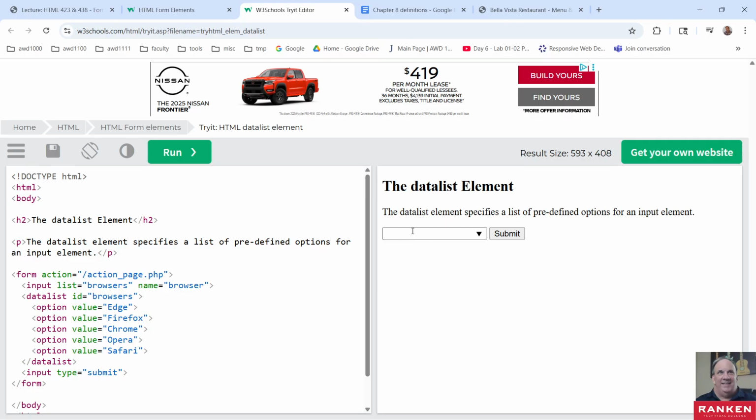It's different than a select because you don't have to put that in there. You can put something else in there as well, right? It's kind of just a suggestion thing, predefined options for an input field, right? And then you start putting in there, it's going to go to that specific one, right?